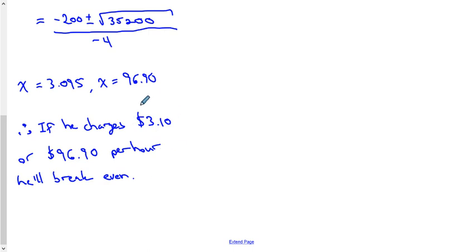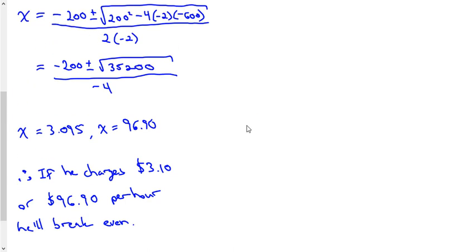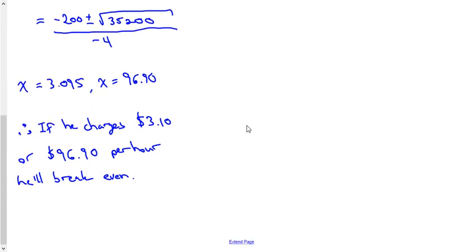So you can imagine $3.10 an hour for hard labor is not a lot of money. So he's only covering his costs. He's not making any money. And $96.90 per hour is so much that you probably wouldn't really get hired very often at all. And again, you'd only cover your own costs for driving around and buying your tools. Okay, so those are our break-even amounts. Those are our zeros, right? If we actually were to draw this, these are our zeros here and here that we've just calculated.